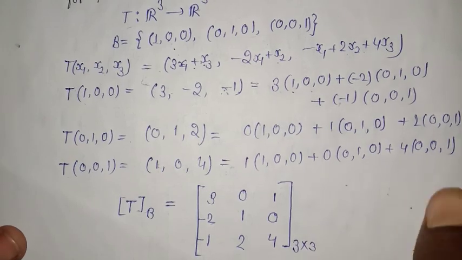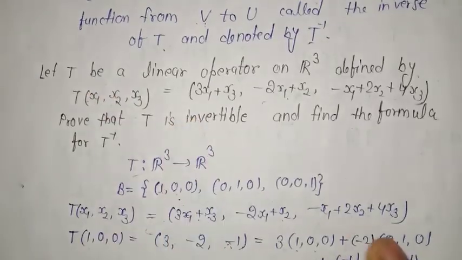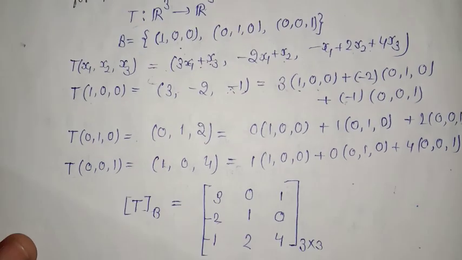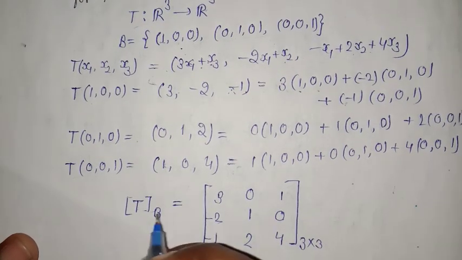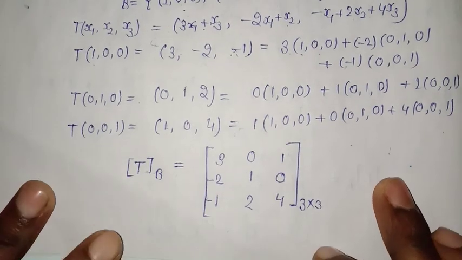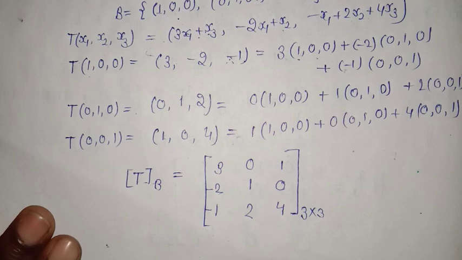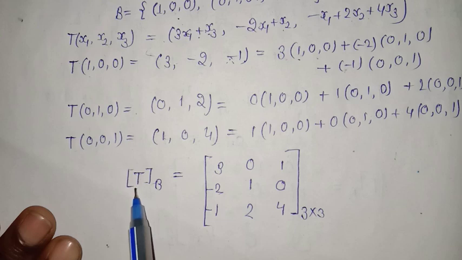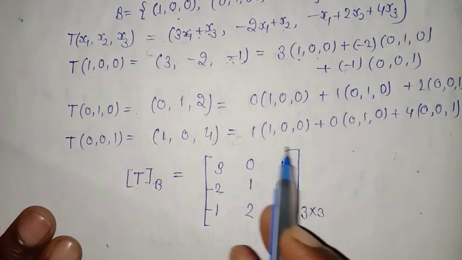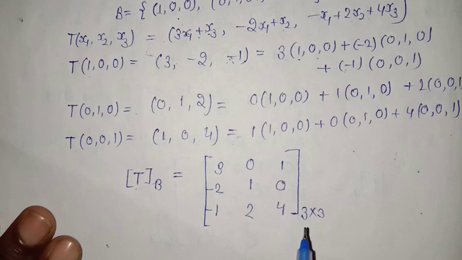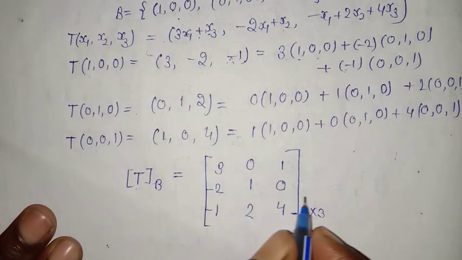Since it was given that the transformation was invertible, and it is not given, we have to prove that it is invertible. So how can we prove that the given matrix is invertible? I will discuss it when I teach you about matrices, but before that I want to tell you that a matrix is said to be invertible if its determinant is non-zero. So in order to check whether this transformation is invertible or not, we just check the transformation matrix determinant. If it is non-zero, we say that the transformation is invertible. So let's check the determinant of this matrix.